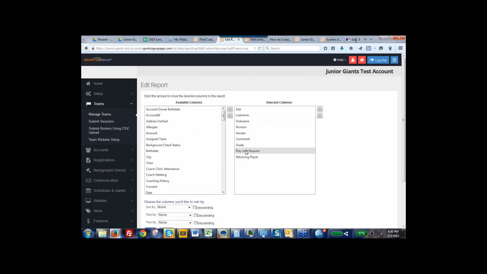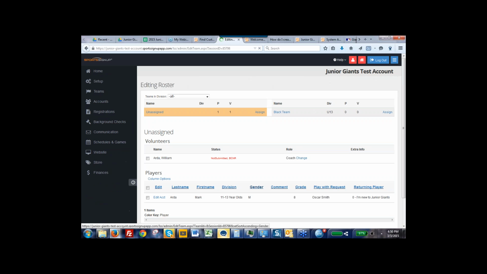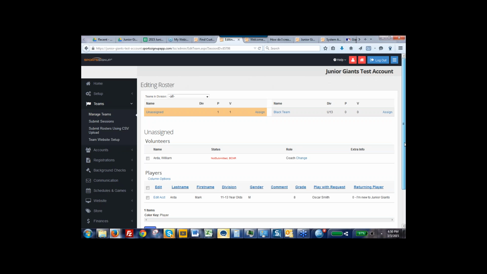Grade is always nice, play with request, returning player. So it's going to give you an idea about how much experience they have. Is there a player experience or is that returning player? I think it's returning player. Yes, and maybe city is important to you because that might help, so you could move that over too. So anything that helps you, and it's a lot easier than creating a report. You can just deal with it right on the screen.